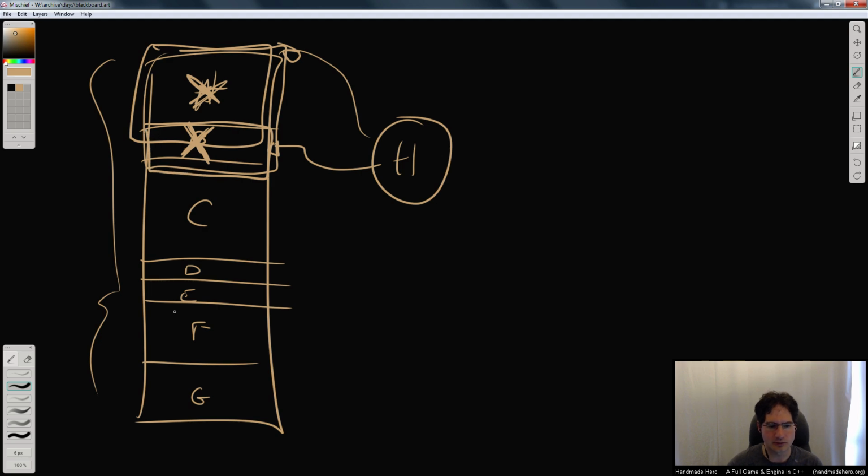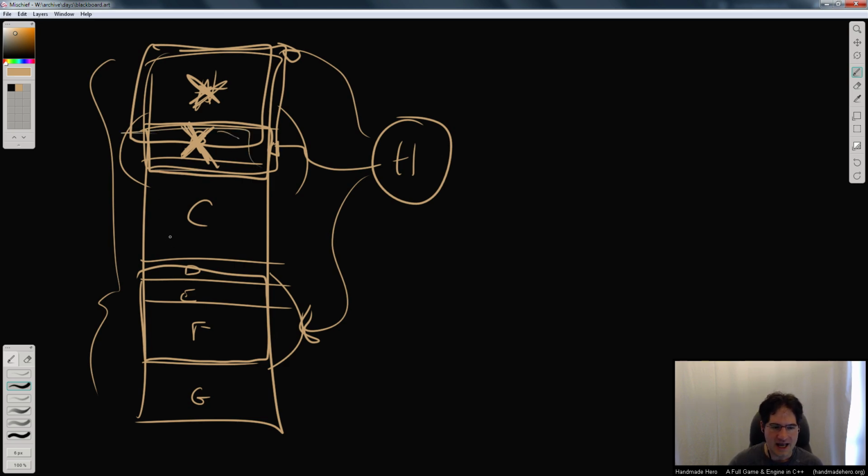The next most recently used were E and F, right? And E and F taken together will fit H, but B won't. And since freeing B doesn't help us put H in there, we just shouldn't free B, right? We should free these other guys instead, right? And that's a really complicated thing to think about, because you need to think about where they are and what will happen when you free multiple of them.